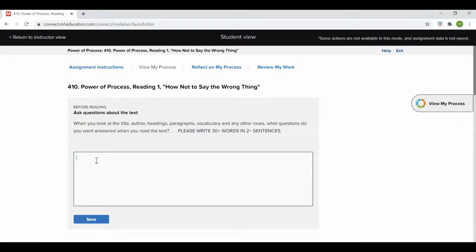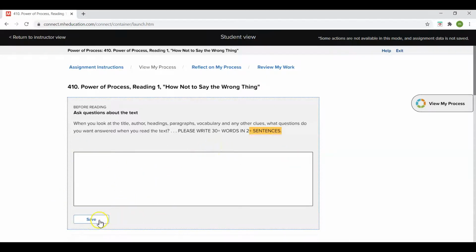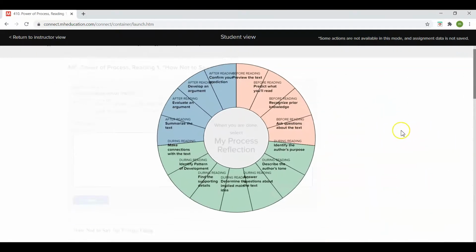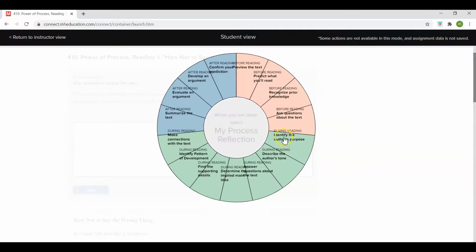Okay, well, I want to know what are the best ways to talk to people who are going through a hard time. Period, right? I also want to know, and why am I doing that? Because that's 1 sentence, and I probably don't have a minimum of 30 words. So I need to put another sentence. I also would like to know blah, blah, blah. This is where I'm speeding it up so that this video doesn't take forever, right? And so I would save that, view my process, and then I'd move on to another section called during the reading.